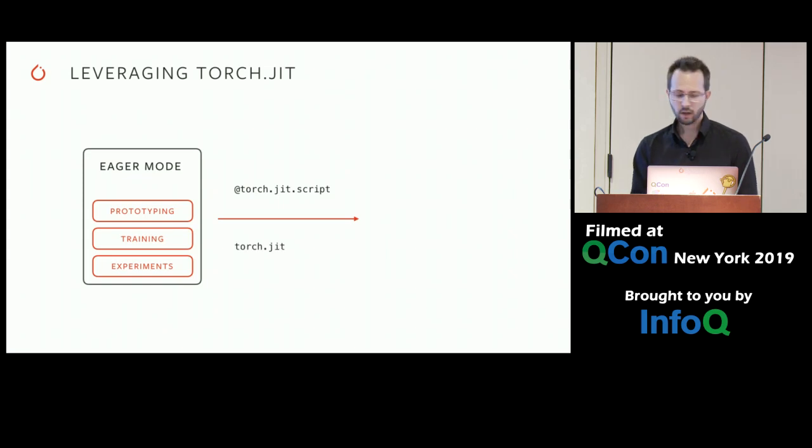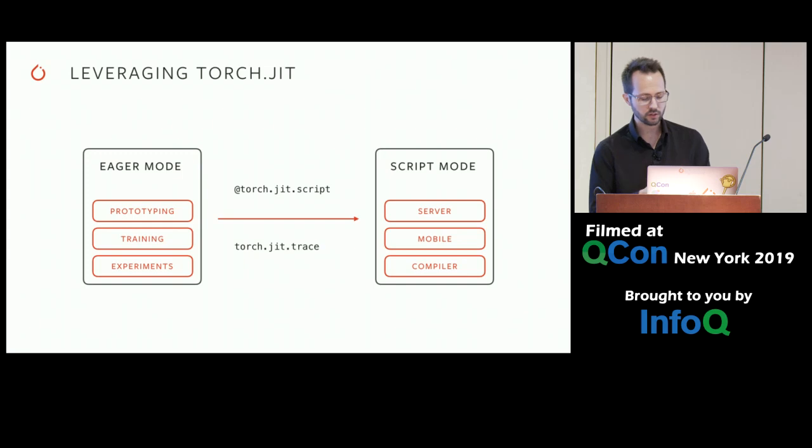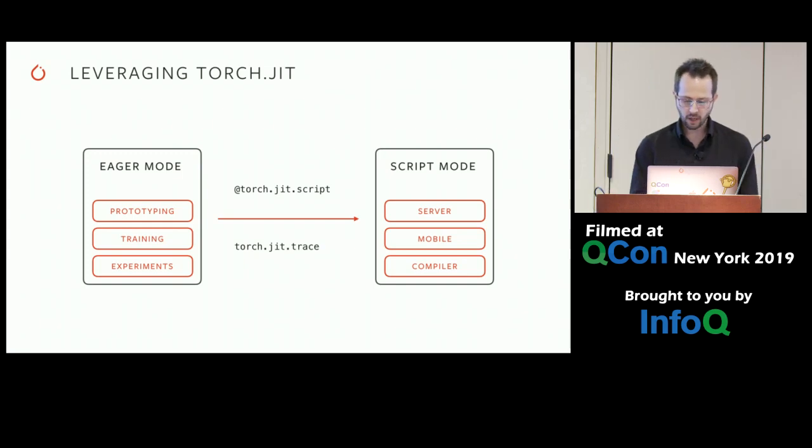So what this looks like is in what we call eager mode. This is PyTorch as it has always been, immediately returning results as you would in a normal Python program. You can prototype, you can train your model, you can run these experiments, and then you have these two paths to make this transition out to script mode. One way that I'm going to show you is to use the script annotation. You also have the ability to trace. They have different properties, and the only way to work through it is to have a live code example. So we'll do that next.